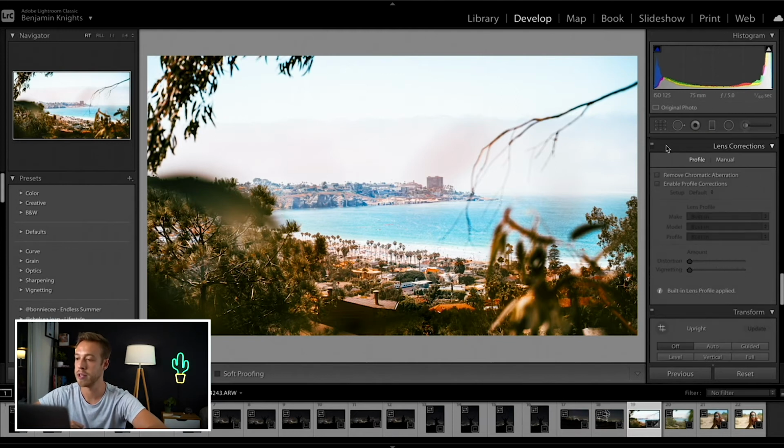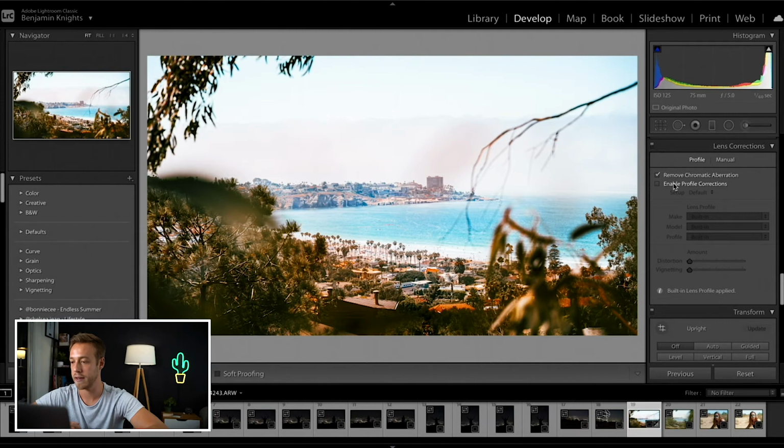Okay, so let's move down to lens correction. So we have two boxes that we can play with here. We have remove chromatic aberration. Sometimes with the lenses, what will happen is the red, blue, and green channels will do a split. Not noticeable to the naked eye, but if you zoom in into an image, you might notice on sharper areas, edges of walls, a little fringing of those colors, those red, blue, and green. And what this box does, we can remove that from happening. That's what chromatic aberration is. It's the separation of the red, blue, and green channels.